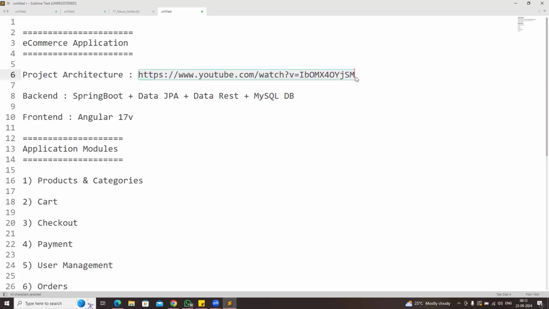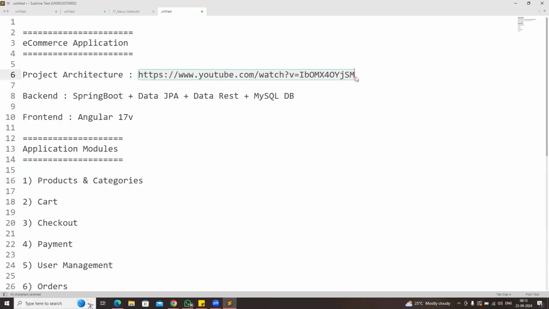In order to develop these functionalities, what are the tables that we need to take? What is our database design? The database design is the most important part to start our development. First, if we can finalize the DB structure, what are the tables, what are the columns, then we can start the development of our application.